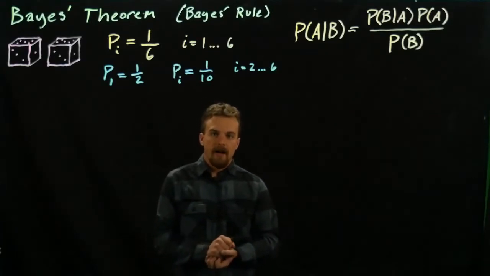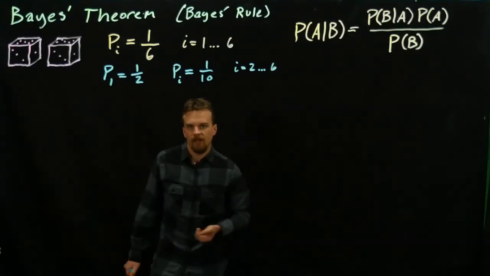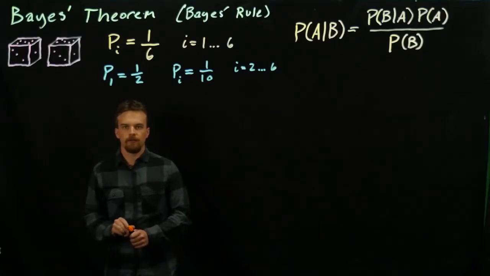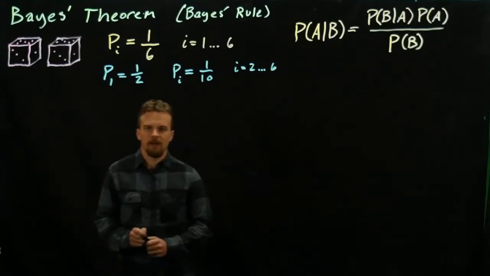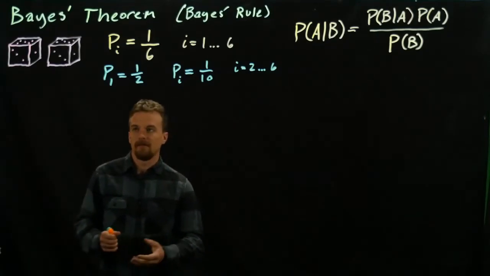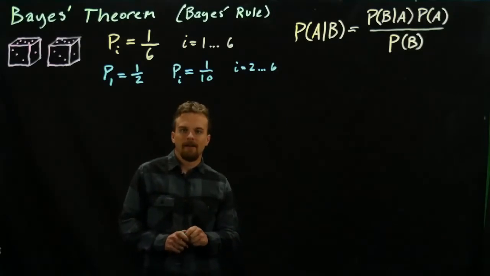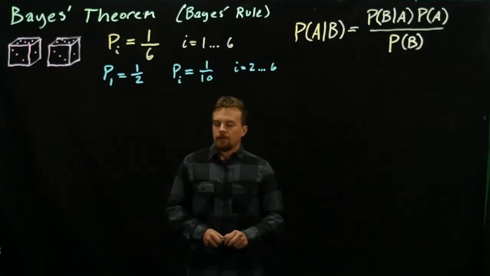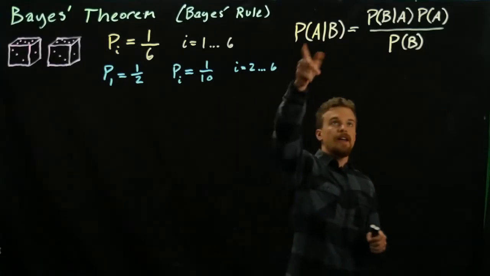Now we're going to pick one of these die at random, either one, and we will do some testing with it. It would make sense, intuitively, that if we wanted to tell which one of these was the unfair die, we'd just toss one of them a few times and see what happens. So let's define our events A and B.